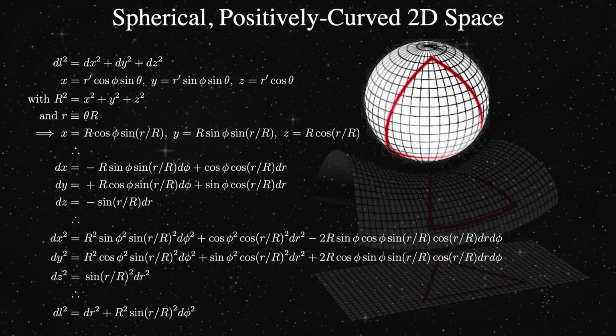With this restriction of our new definition of r, we have a new series of x, y, and z coordinates. These new values only depend on little r and phi. We can then take the differential and then square them. Adding up these squares gives the form of the metric we saw before. It's worth emphasizing that this new little r here is distinctly different from the little r of the normal 3D spherical coordinate system. It reflects the fact that we must measure the radial polar coordinate component of this 2D system in the system and not outside it or through it.